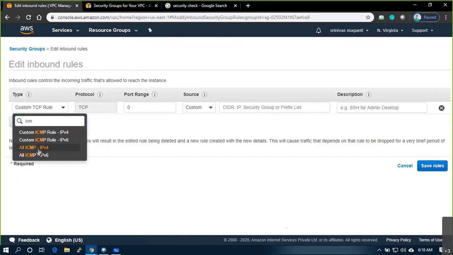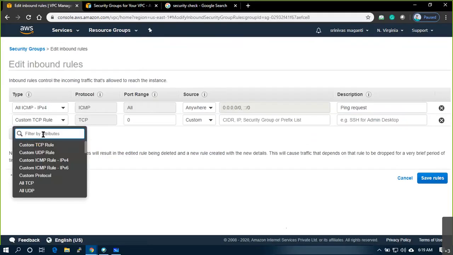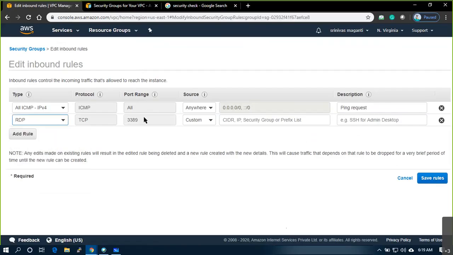ICMP means ping, from where? Anywhere. Anywhere the ping must work. Okay. Another one, I said RDP. RDP 3389 from where?